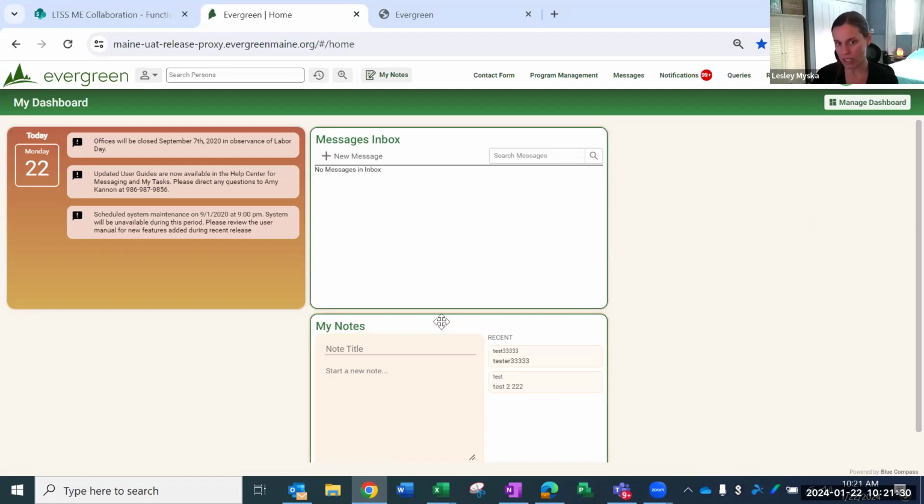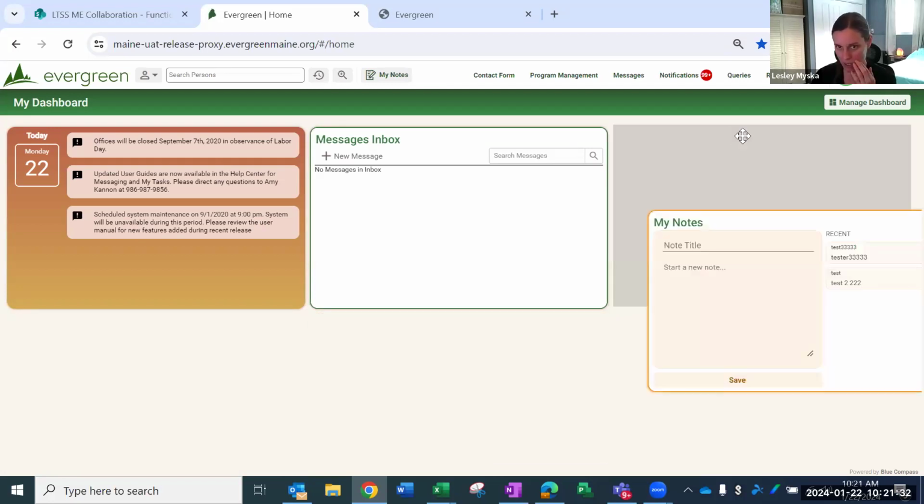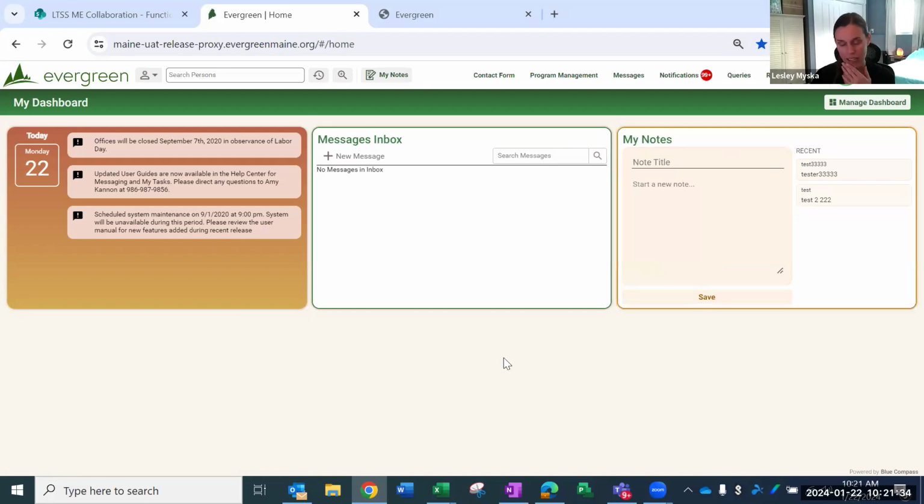Other users, like community provider users and possibly community case managers or BI care coordinators, have another screen in between if they are assigned to multiple locations under an organization.